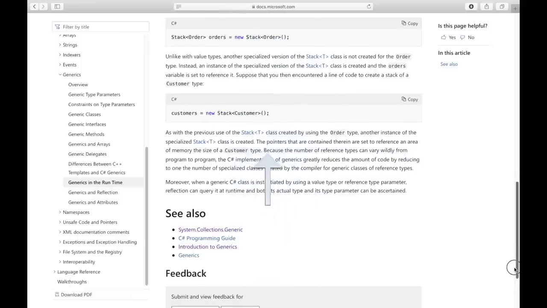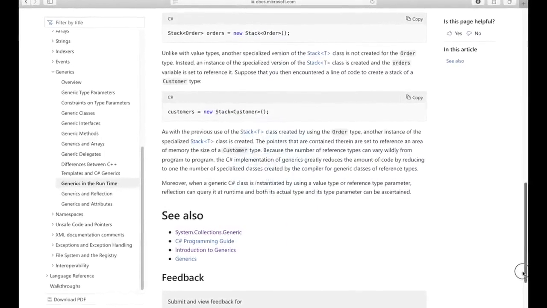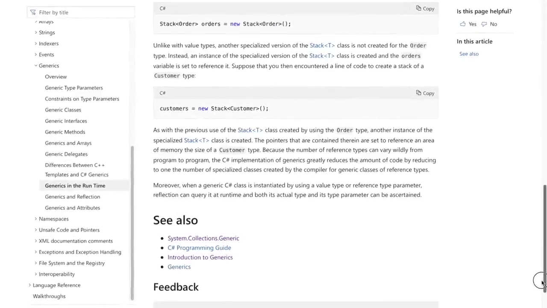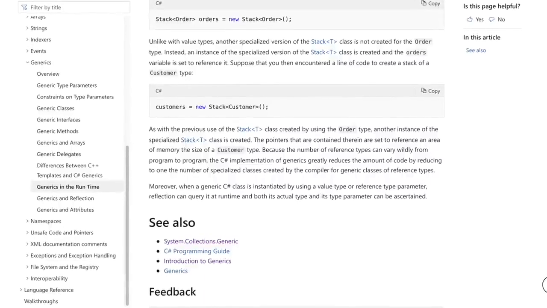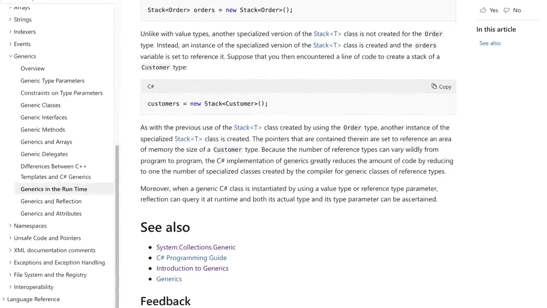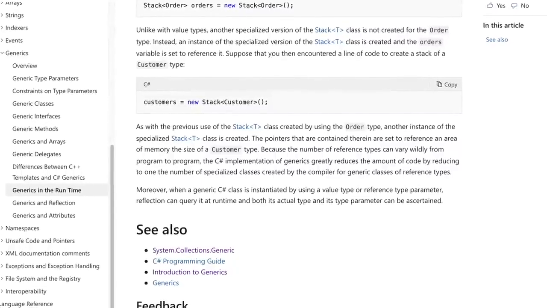Because the number of reference types can vary wildly from program to program, the C# implementation of generics greatly reduces the amount of code by reducing to 1 the number of specialized classes created by the compiler for generic classes of reference types.